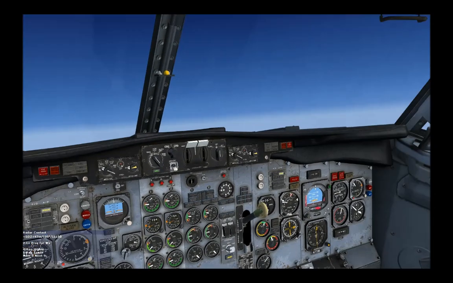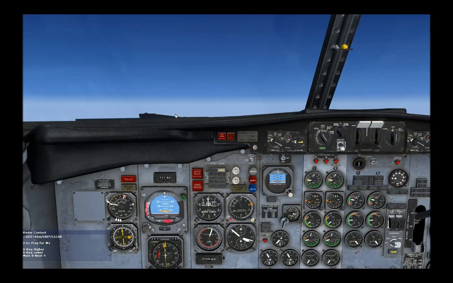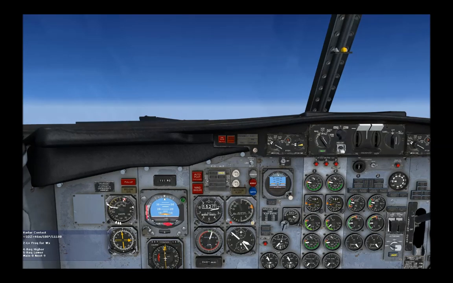I just heard a little ding. I can take a look up here and see that our first officer... The seatbelt sign has been turned off, and you are free to get up and move about the cabin. However, we encourage you to remain seated with your belt fastened at all times in case of unexpected turbulence.